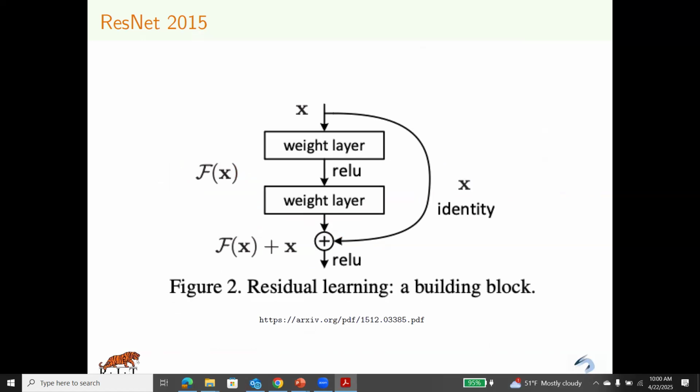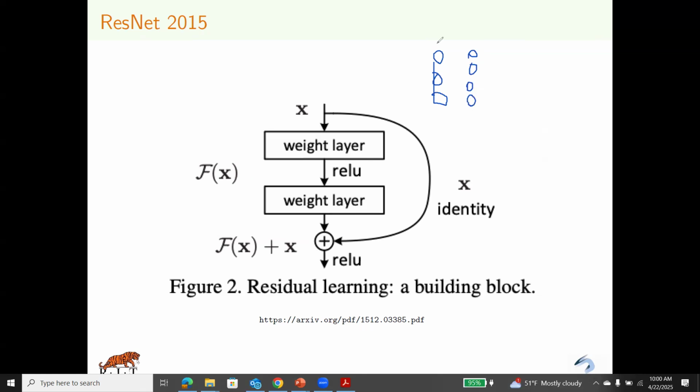Skip connection is working as follows. We have one layer in our neural network. Then we have activation, I will skip activation. Then we have another layer, convolution or linear.